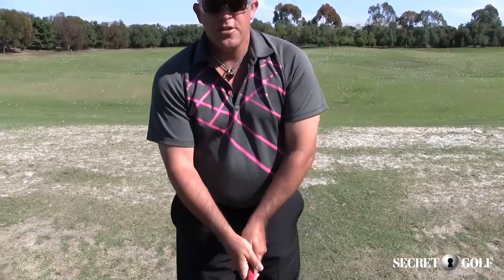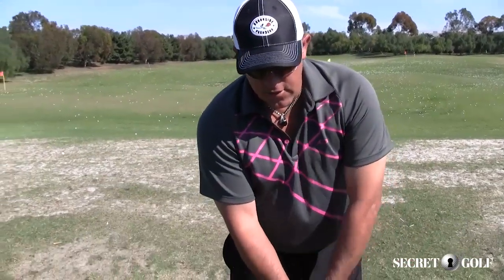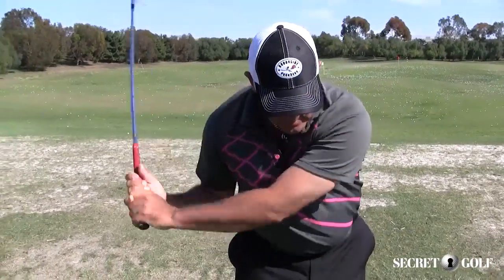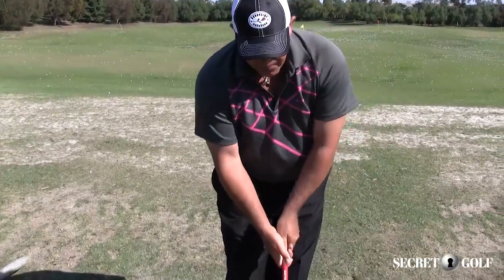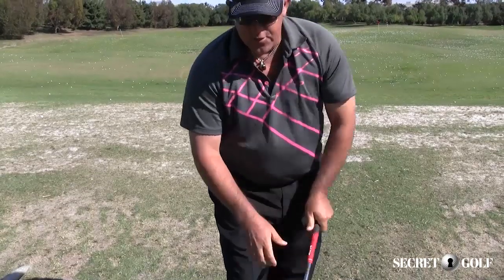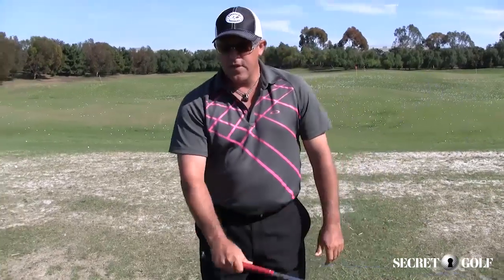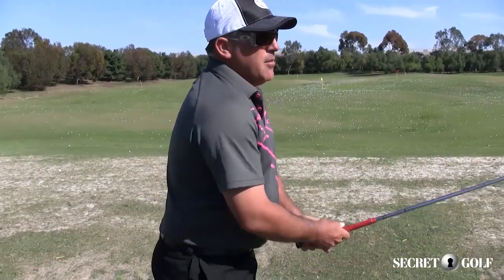Now, if you did it in super slow motion with a fairly static swing — so not a swing that stays in motion — it would look like that as a full circle. But as soon as you introduce any momentum into this, it's going to swing. The faster, or let's say the smoother it swings, the less you're going to see it. The faster also — there's a certain point where it gets fast enough that it will not be seen at all.